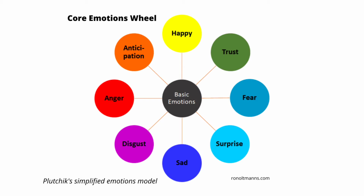And so the wheel, why the wheel? Using a good sound system of what are our basic or core emotions, what I call family of feelings, we can more quickly get to what we're experiencing in the moment. So whether it's happy, sad, anger, fear, trust, disgust, surprise, anticipation, one of those families of feelings, we can zero in on a particular area on the wheel, and then within that family, we can get very specific about what it is I'm actually feeling and start making some distinctions, the grades of feeling, and really get to a point where we're very specific and hopefully a little less judgmental or naturally biased about describing what we're actually feeling.